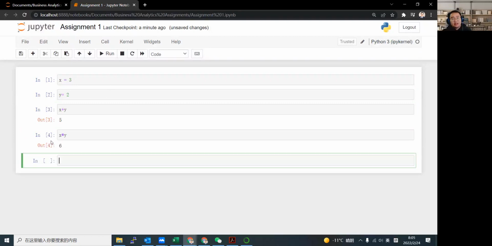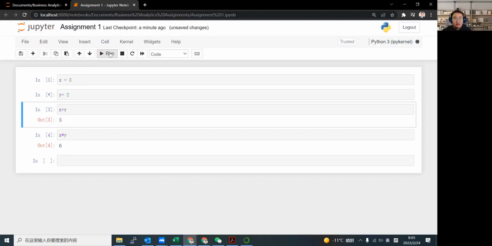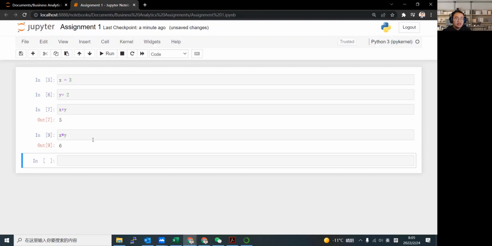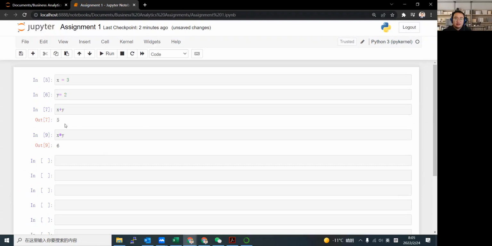So you can simply type in the Python syntaxes, and once you type in the code, you can click run, which means it's running in the background of your computer system. And an easier way, instead of clicking run all the time, is to press Shift and Enter together on your keyboard, and now you find it's easier to run the system.